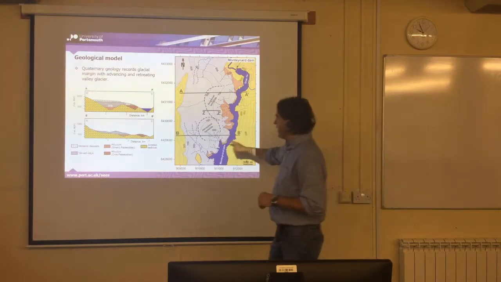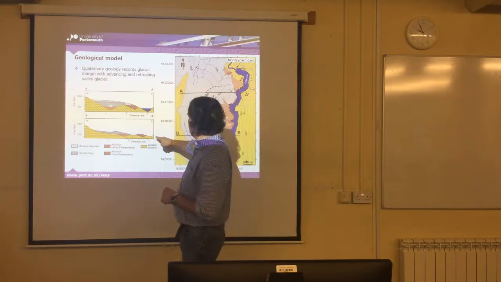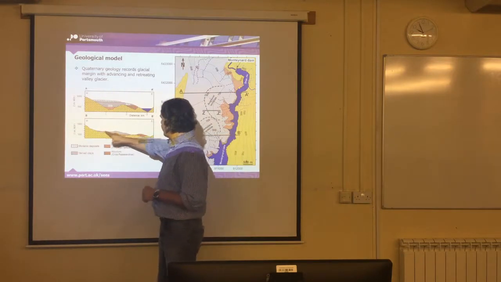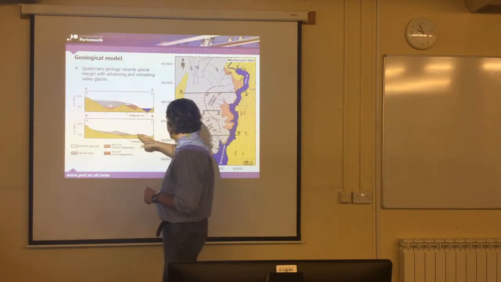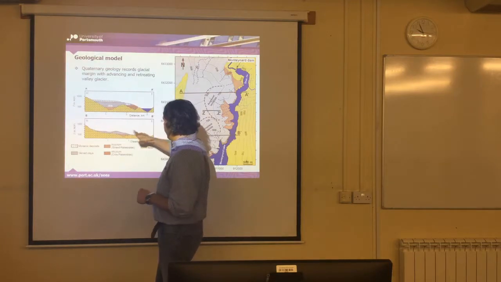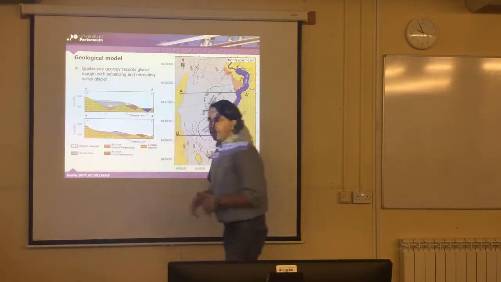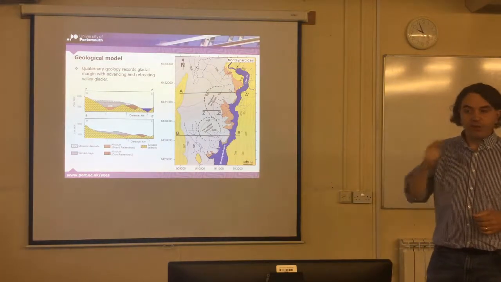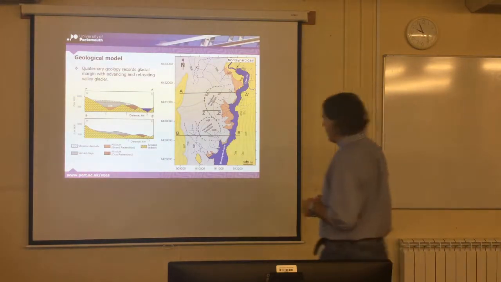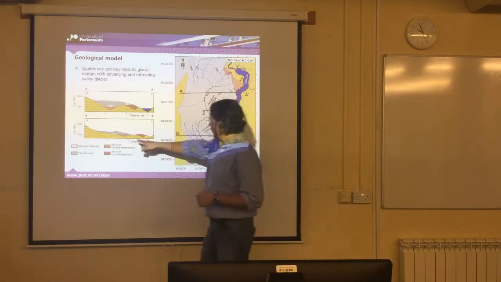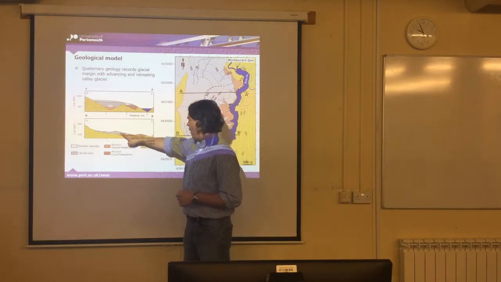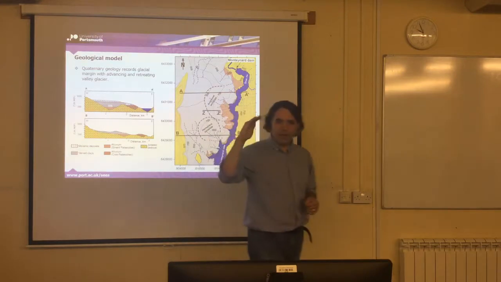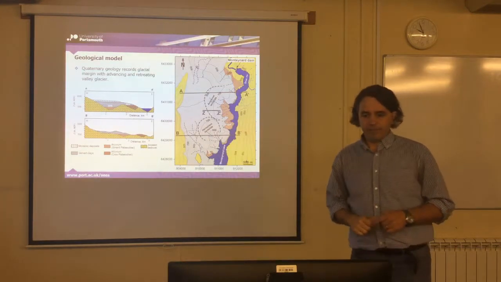Here at BB, which is this low one, you can see the deposits are about 200 metres thick, alternating between varve deposits and these outwash channels. I'll show you some examples of these in some photographs shortly. What I'm going to do is work up the sequence. I'm going to start at the bottom and work up to show you photographs of each of the different formations.